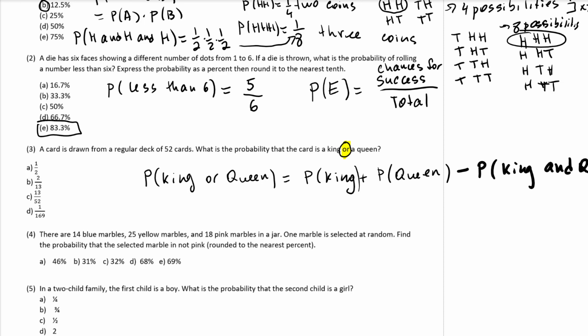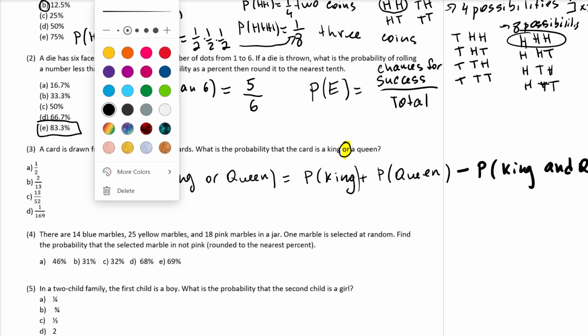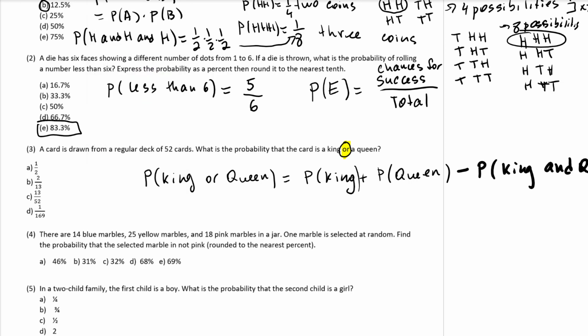Now, for this question, we don't have king and queen. I don't have space to write the queen here, but this is not possible. This is 0. It's not possible to get a card that's both a king and queen at the same time. But sometimes it's possible to get something like a king and a diamond at the same time, right? King of diamonds. So when we do this, we do need to ask ourselves, is there an overlap? We're going to see some questions later on that we do need to take care of that.